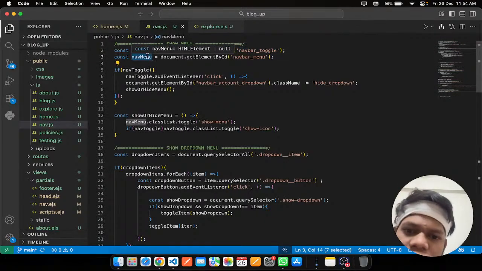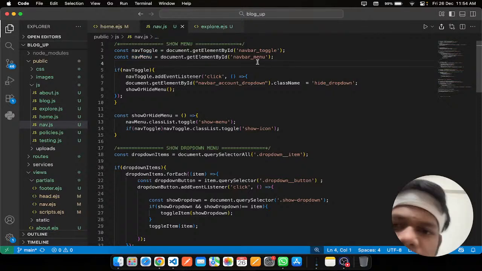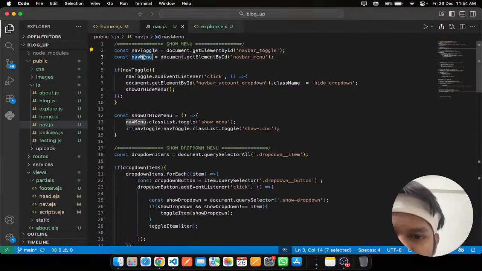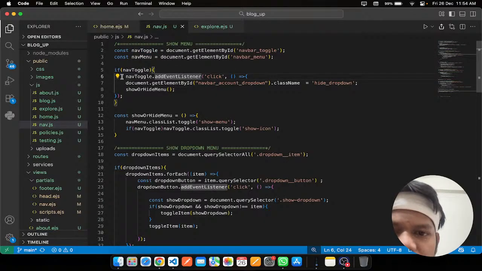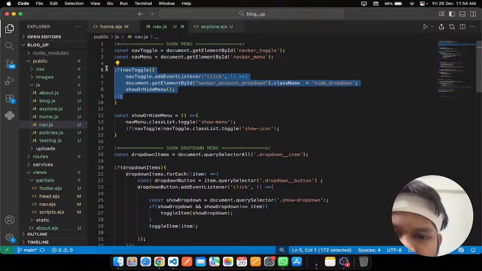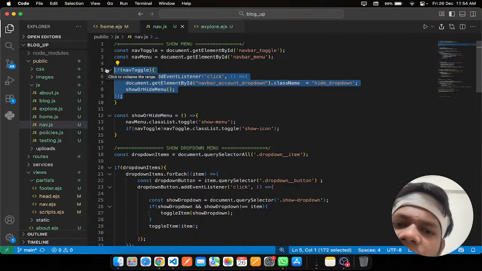We have navigation menu, navigation toggle, navigation bar. If navigation toggle is there, then we are going to add an event listener on this navigation toggle. Okay, what is navigation toggle?